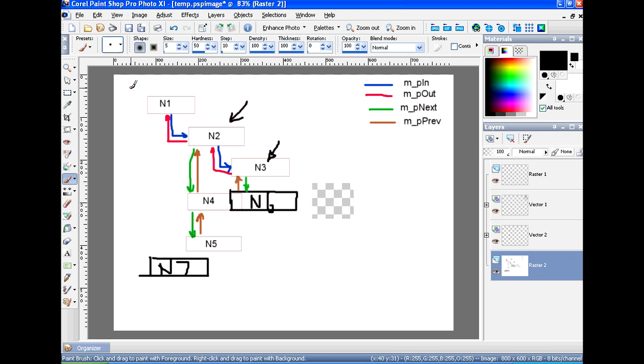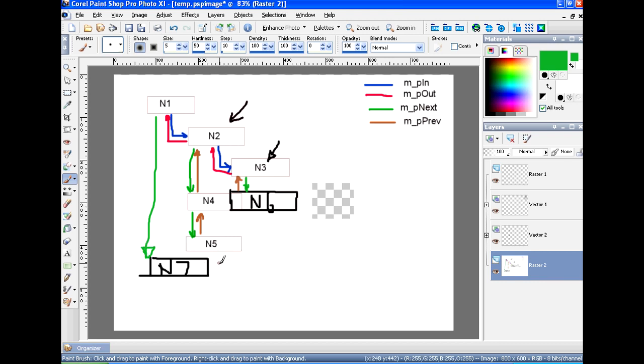So what's going to happen is we're going to look at the root and see if there's anything inside the root. And of course, there's going to be something inside because we have N1 inside the root. Well, then we look at the next value of whatever's inside the root. And the next value would be the next value for N1. And right now, we don't have any green arrows pointing down from N1, which means that there isn't anything there. So we can go ahead and take our N7 next value and connect it up with N3, like so.